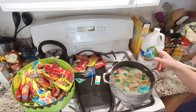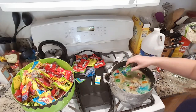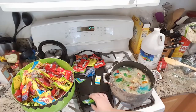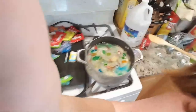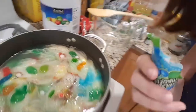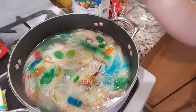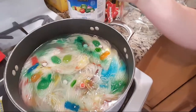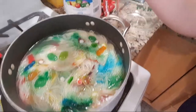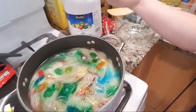Oh, I wish you guys could see. I'll bring you back close in a second. I'm glad that this is green versus red. Okay, since the camera is on selfie mode, when I bring you in close, I can't really see. So I cannot see any comments right now or much of anything, but adding more of the Fun Dip. And so you can see, let's add some in there. Okay. That is all of the Fun Dip.